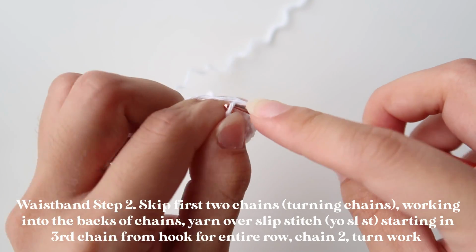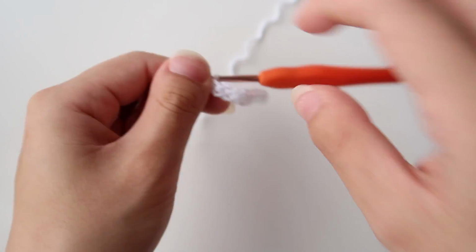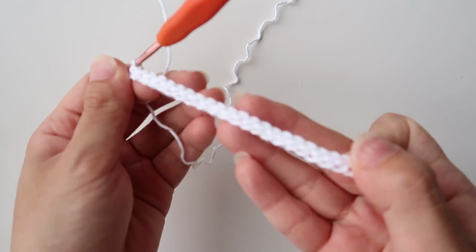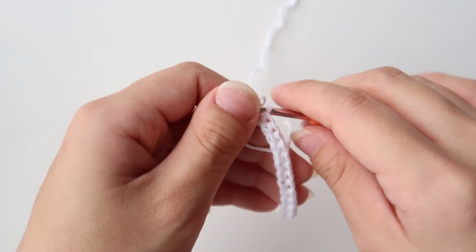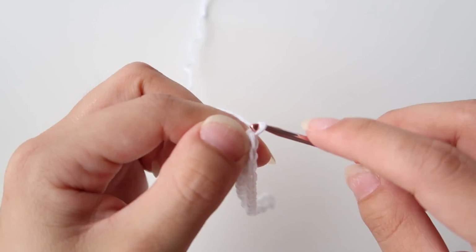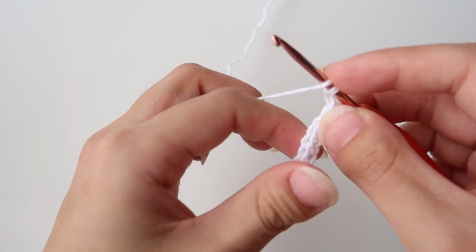Okay, so I have now arrived at my last stitch. So I'm going to go ahead and finish that off. This is what the end of your first row should be looking like, just like so. And then you're going to chain 2 as your turning chains, turn your work.